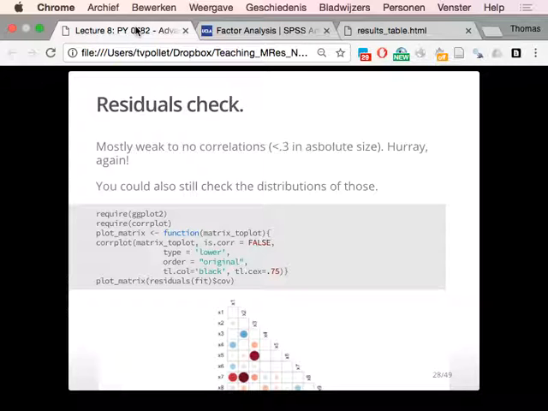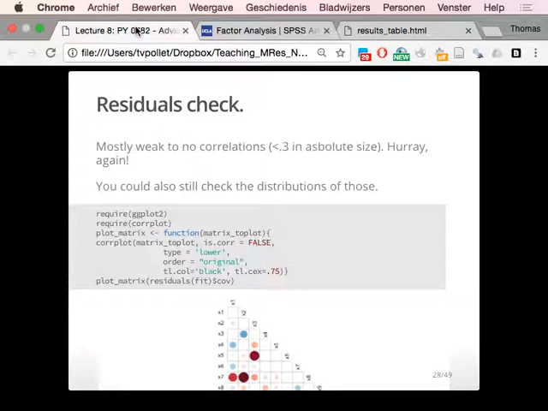So mostly you wouldn't be able to see because the range has fallen off. I'll try and correct that when I upload it again. Most of the correlations, it should be absolute size also. Not a bad day, but not a good day. So mostly weak to no correlations are going on here, so that's quite good.